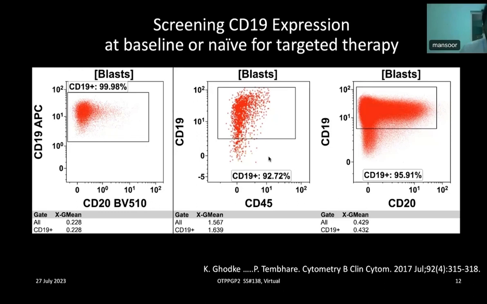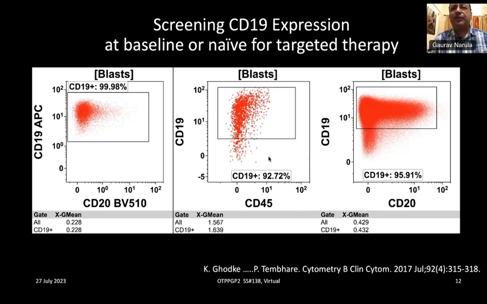But if I was to just ask you whether these blasts express CD19, what would your answer be? They do express. So they are all expressing CD19. In a normal flow cytometry report, they would all get reported as CD19 expression positive, right? And in fact, the third one would get reported as bright positive, isn't it? But that's not what we are looking at over here. What we are interested in is whether all the blasts are showing CD19 or not. That is the key issue for us.